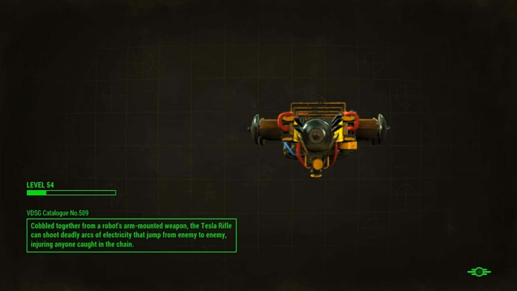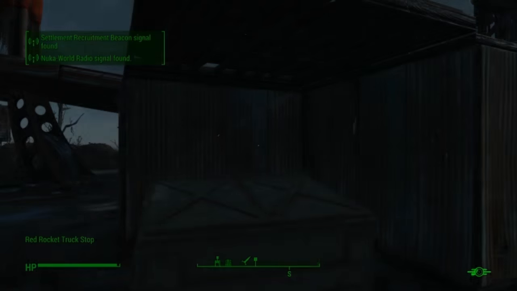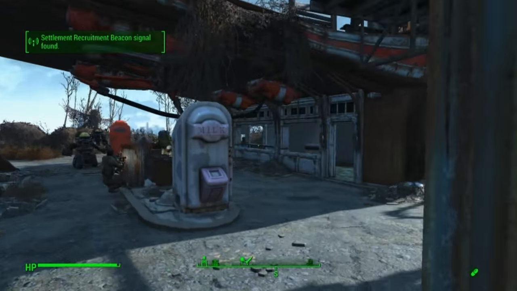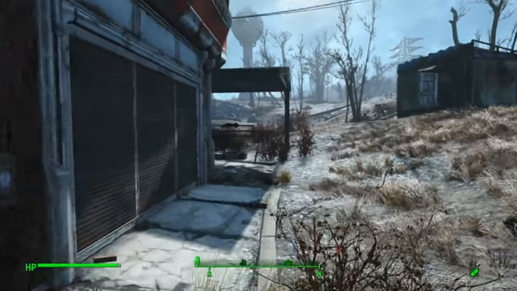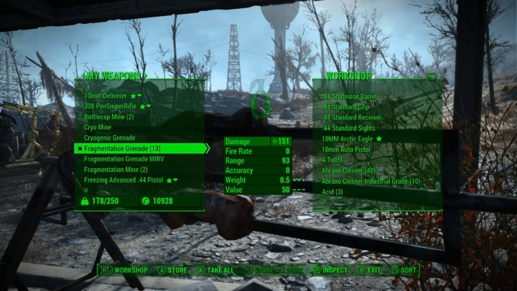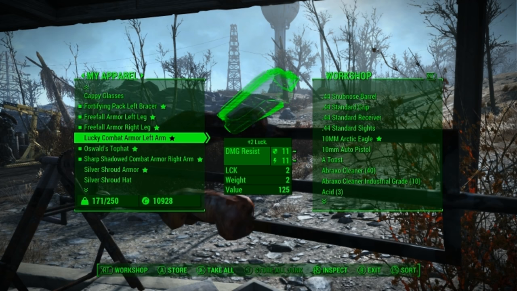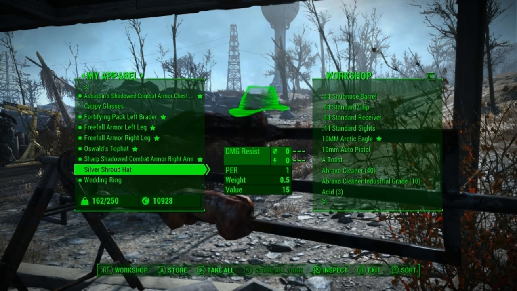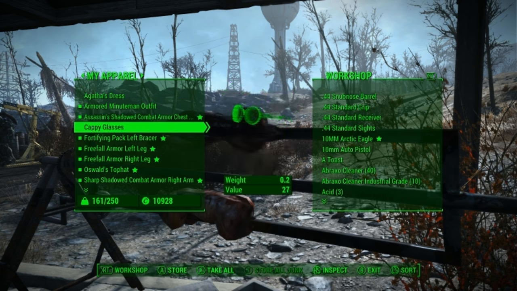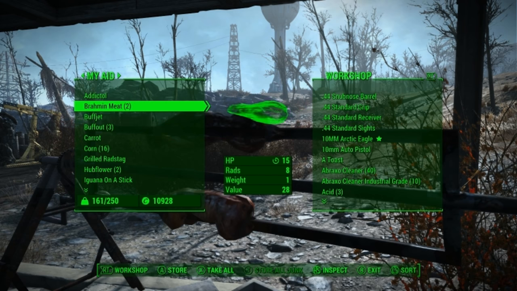Now later on, you can return to Good Neighbor, and you'll get an option from Kent to upgrade the Silver Shroud outfit. But for now, I'm just going to drop it off here because it's heavy, and I've loved it for most of the game. And there's just no particular reason why. Drop off the Lucky Combat Armor for now. Yeah, left arm. We're getting a Strength and Endurance. That's probably more important than luck. Yeah, so we can finally drop those things. And this nicely reduces our weight.